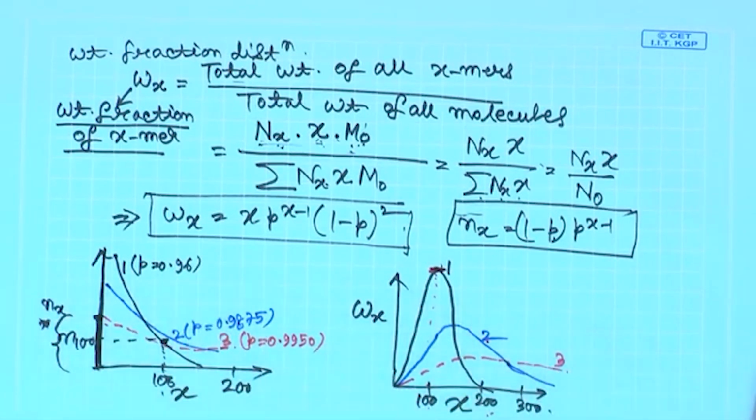So, these two curves tell you that the number fraction of the monomers is the highest, no matter what is the extent of polymerization. However, in terms of the weight fraction, it is a different issue. The weight fraction of the low molecular weight species is very, very small. So, even if the number is the highest, weight wise the contribution to the total sample is very small, and the contribution to the total sample in terms of the weight is maximum close to the number average molecular weight value.